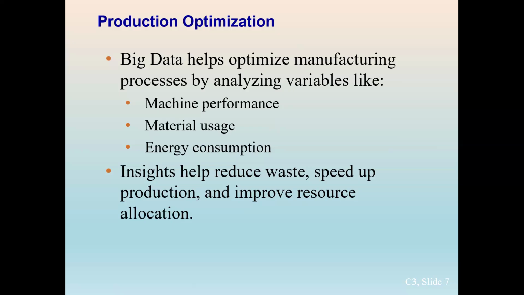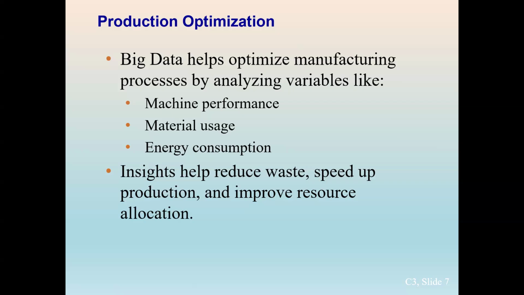Also possible in the optimization process, we need to identify the bottlenecks, or bottleneck identification. Here, analyzing data on cycle times, machine utilization, and material flow can pinpoint bottlenecks in the production line. Once identified, these bottlenecks can be addressed through process redesign, resource reallocation, or technology upgrade that lead to a smoother and faster overall production.